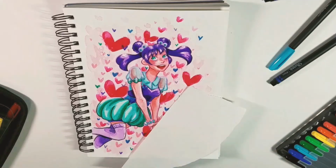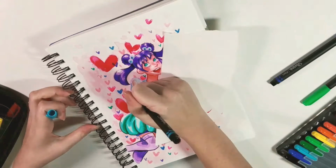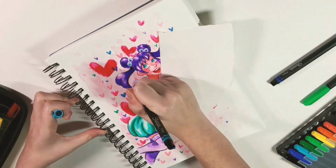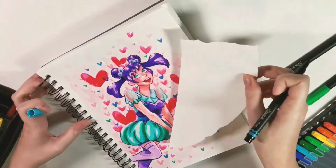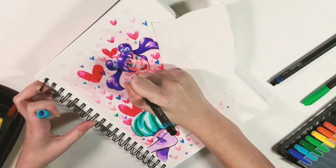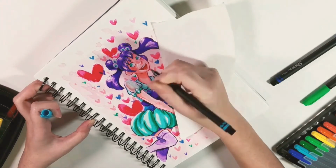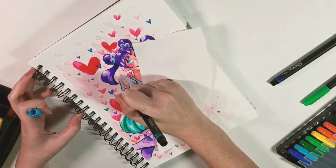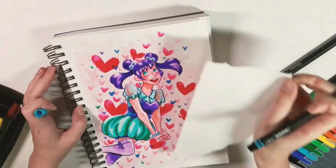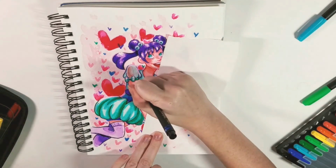So what I did for this piece is, for each color I chose, like I used a pink to ink her skin, I used a blue for her eyes, I used purple for her hair, I used green for her skirt. I inked just a little bit for you guys to get the idea of what color I'm selecting. And then I stopped the camera, I inked the whole piece in a different position that was more comfortable for me, and then I resumed the camera. So this isn't actually a full inking demo, it's just me inking bits and pieces so you guys can get the idea.